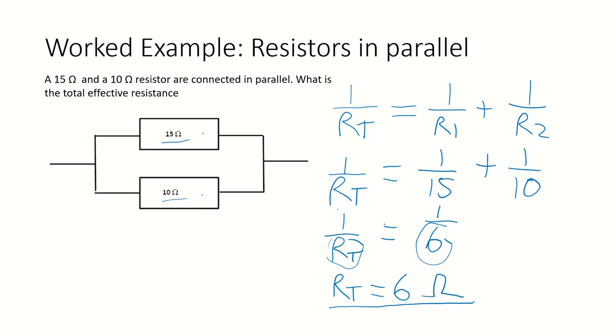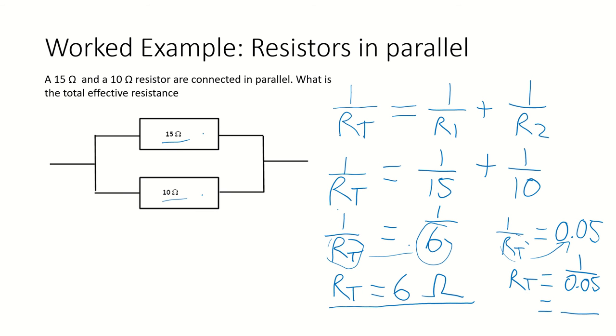Now, if your calculator is not spitting out a nice fraction like this, and you get 1 over RT equals, I don't know, some decimal answer, this 0.05 isn't 1/6, I'm just showing you. If it spits out a decimal answer, what you need to do is flip them. So to find RT, you technically would need to multiply both sides by RT, and then divide by the 0.05. So you get RT equals 1 over 0.05, which would be whatever your answer is. So if your calculator is spitting out decimals, you need to do the rearranging yourself. But otherwise, if it's spitting out fractions, you can just equate these two.